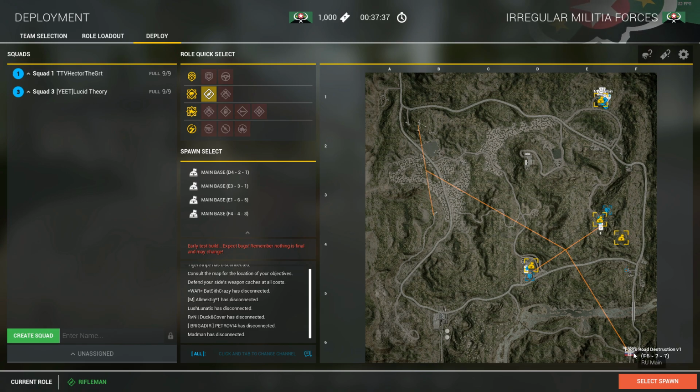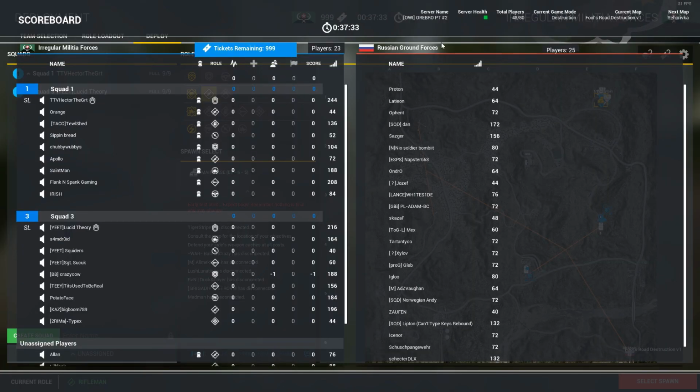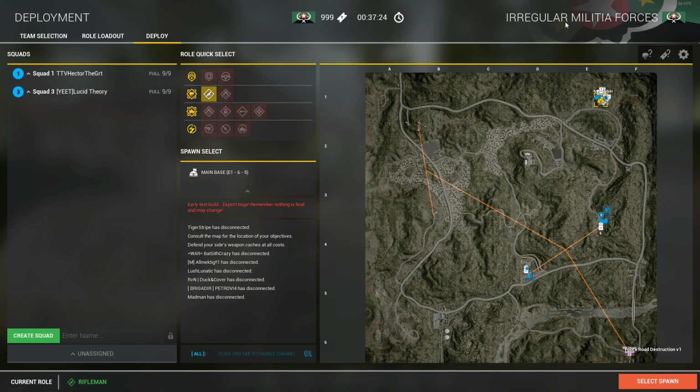What's this orange line stuff? What game mode is this? What is going on here? Game mode is called Destruction. So there's a new game mode called Destruction. Fool's Road Destruction. Okay. So this is pretty cool.